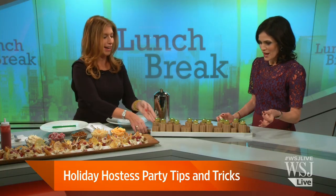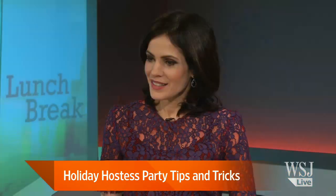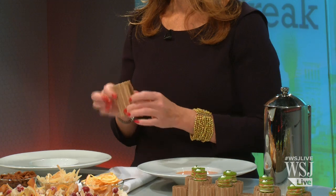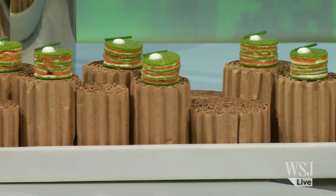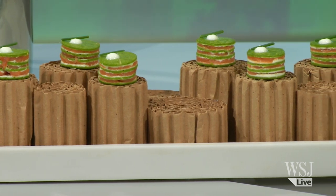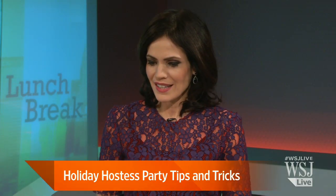That's exactly right. And then I did something really fun, because I'm getting so much packaging right now from all the gifts for my kids, that I am taking the corrugated and rolling it up. Very, very simple. And it's creating a tray with lots of different heights. That is so creative. Oh my goodness. Take a picture frame and do this, whatever, but it gives you height, because too many times trays are a little bit boring. This is so fantastic. So that's one little fun tip.